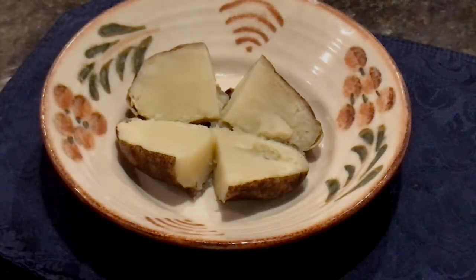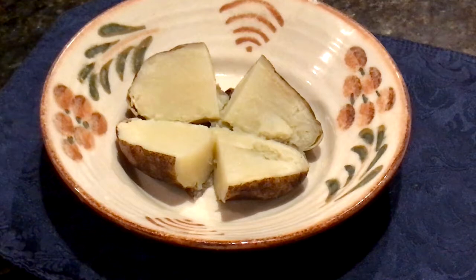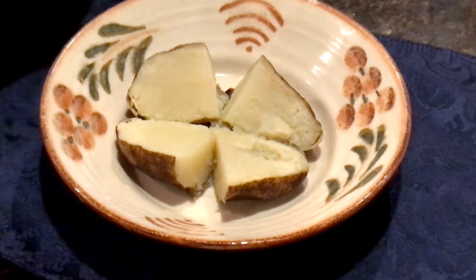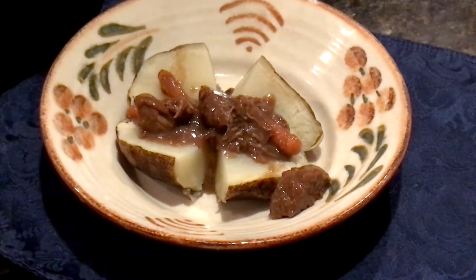For the presentation, I have served this over rice with mashed potatoes, but I just thought to be different, I was in a baked potato mood, so I baked a potato, put some butter on it, and then quartered it. And now we're going to just add the Guinness beef stew right over the top.